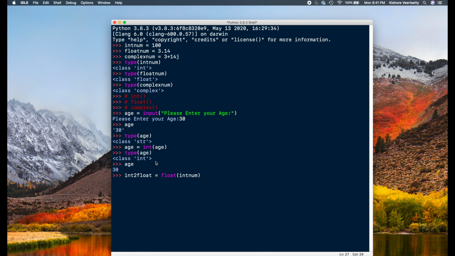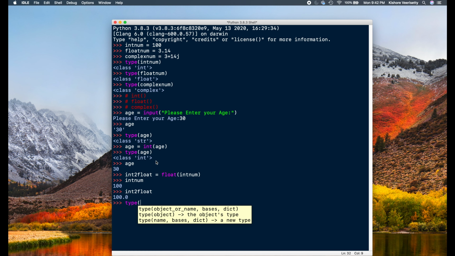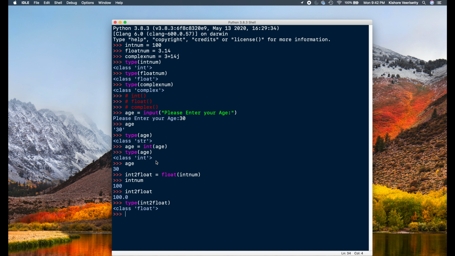Now if you see, int number is 100 as an integer, and after conversion from integer to float, it will be 100.0. It comes with a fractional part. If you check the type of the variable, the type is written as class float.